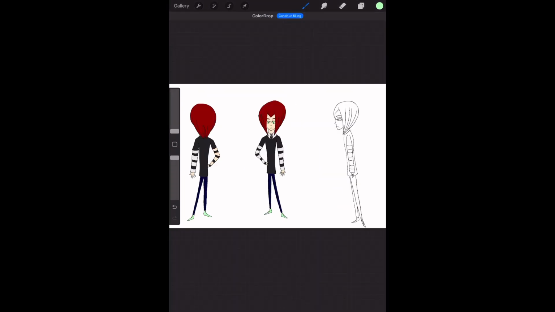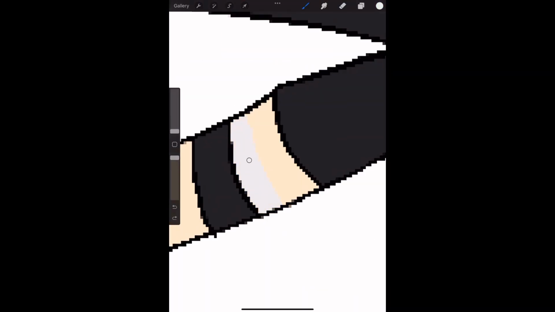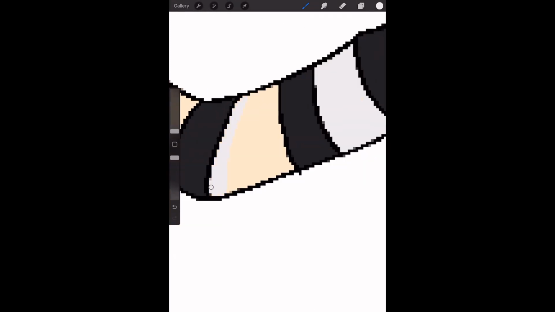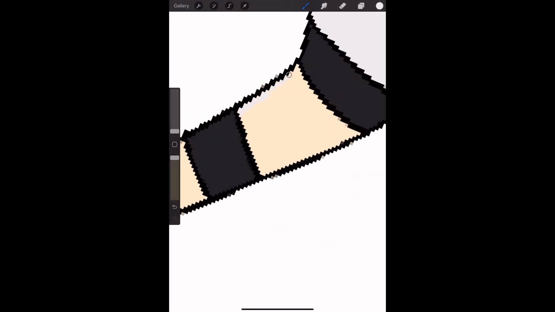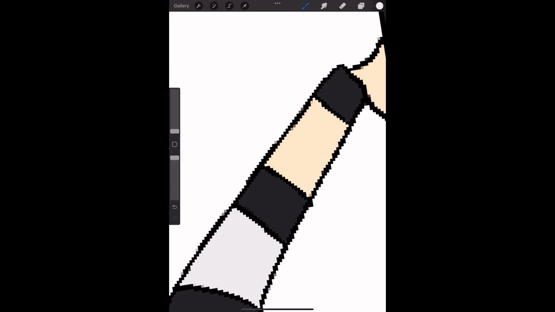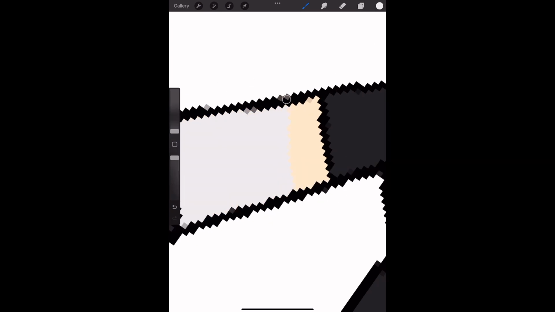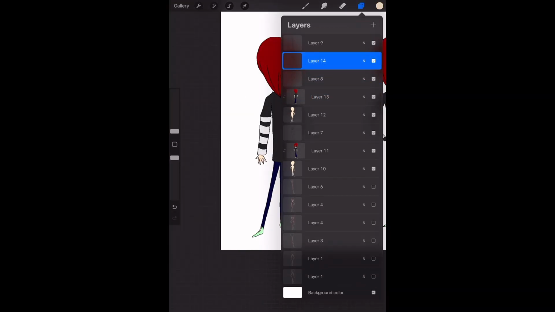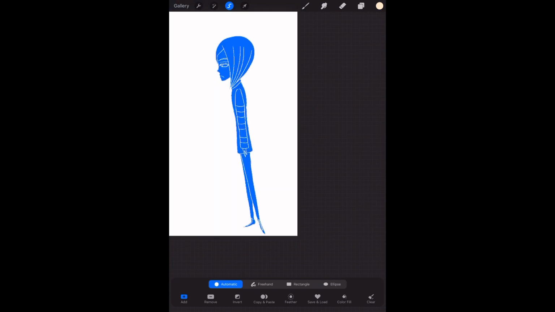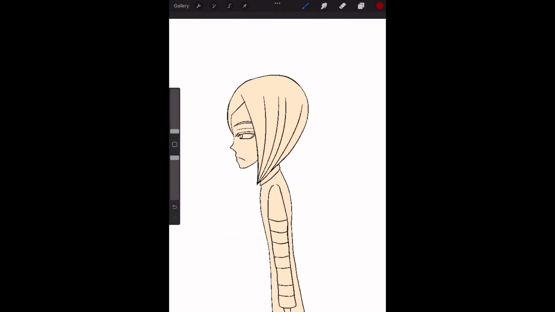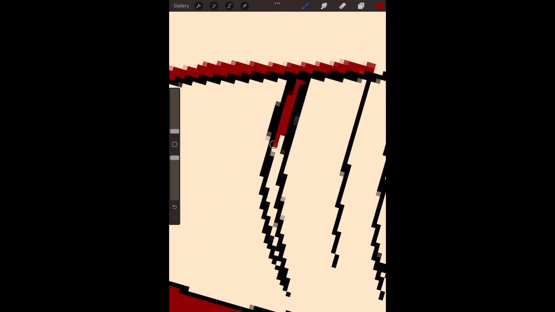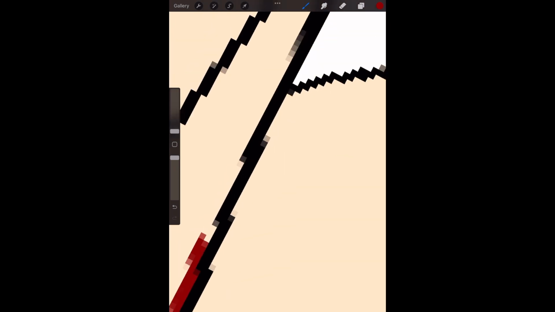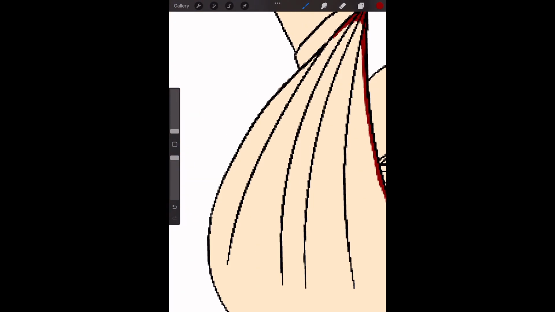So, by now, you might be wondering, how do I figure out what disorders or illnesses to give them? First of all, I decide after I design the character. I don't like to draw a character then figure out what they have, because that would just be stereotyping and that would be horrible. So, like Tyler, I figured out what his personality would be, and then the story developed, and he turned into having NPD. I designed him way before that. As you can see, he doesn't really have the looks of what most people think a narcissist looks like.